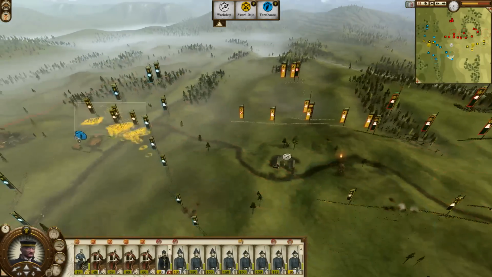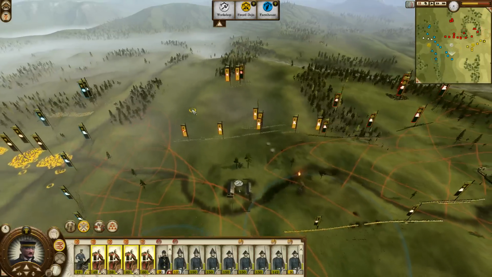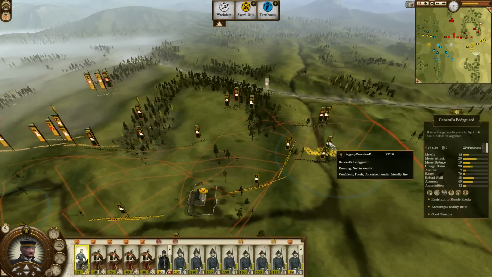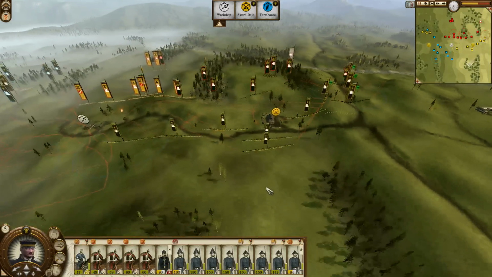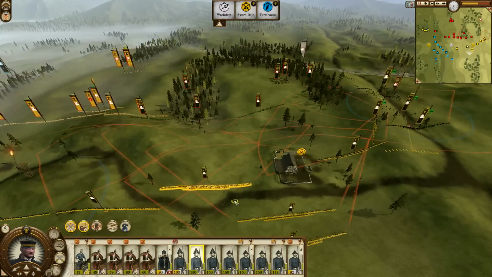There's some sharpshooters hidden on the edge of these woods right here, so watch it. They could have enemy cav hidden here too. Yeah, so I hope we're not walking into a trap. We have more cav, though, I think. Yeah, I'm pretty sure we have more cav than they do. Alright, we're gonna hit these sharpshooters there.